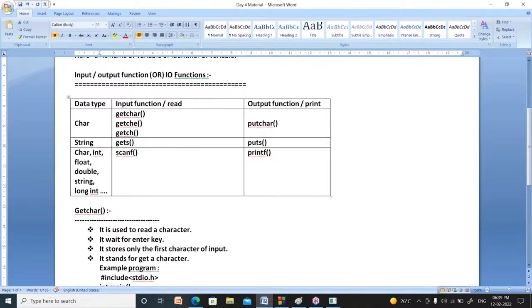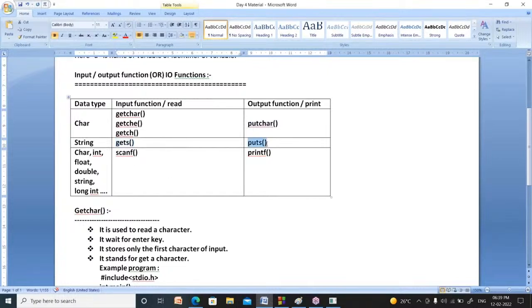There are a lot of functions to perform input and output operations in C language. Those are the getchar function, getche function, getch function. To print a character, we have to use the putchar function. To read a string, we have to use the gets function.